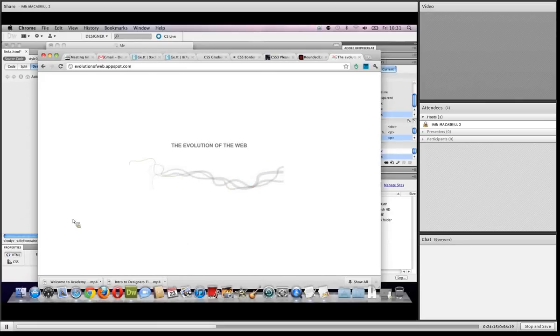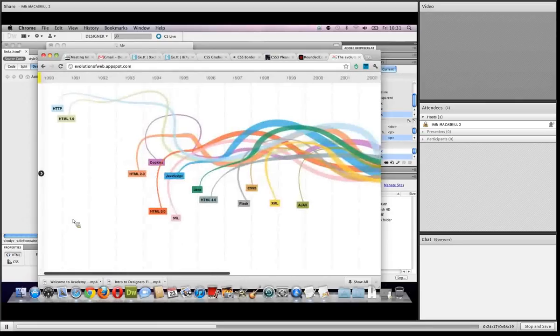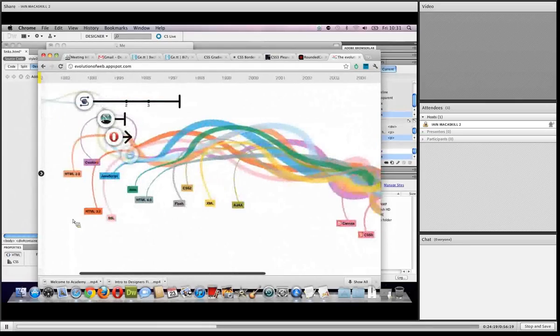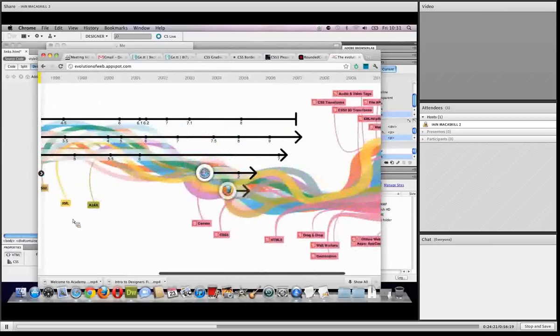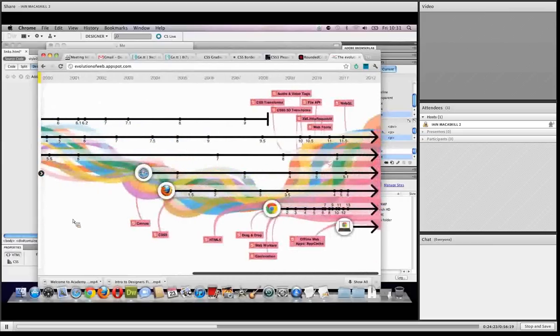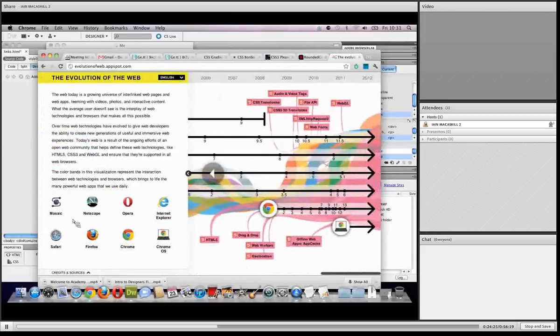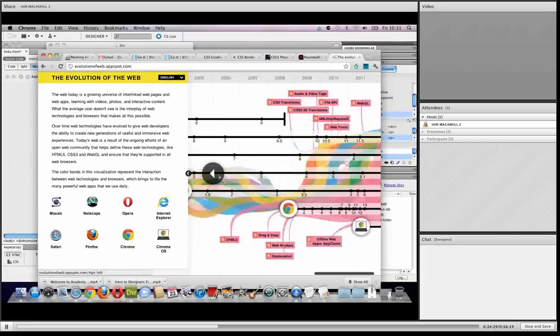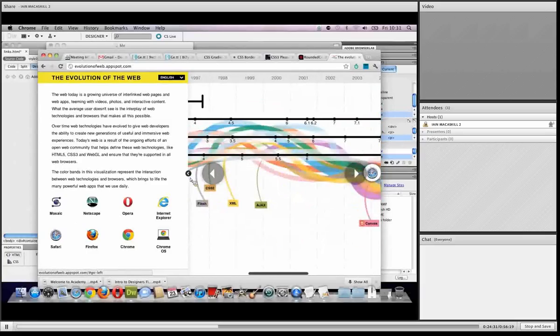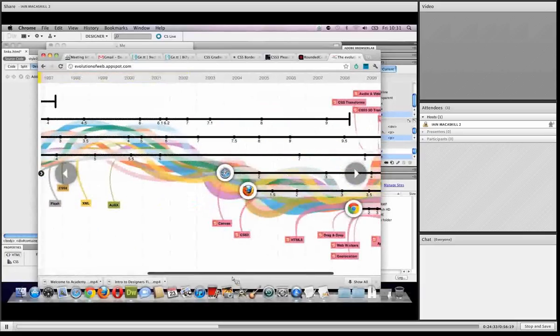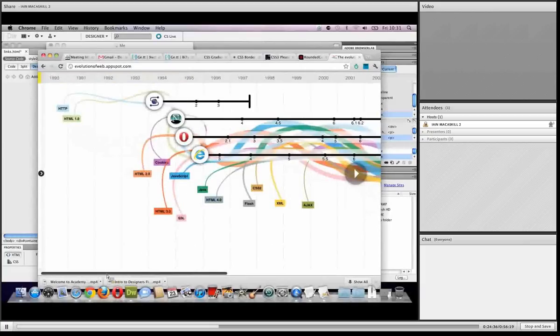Okay, Evolution of the Web. Anyone here seen this website? Okay, it's a great website because it again shows you the new technologies that come out and which browsers use them. Again, it's all rendered using HTML5 and CSS3 transformations. So you can actually go back and have a look at the history of the internet since it first started. Okay, back in 1990. This is in commemoration of the World Wide Web, which this year is its 20th birthday.